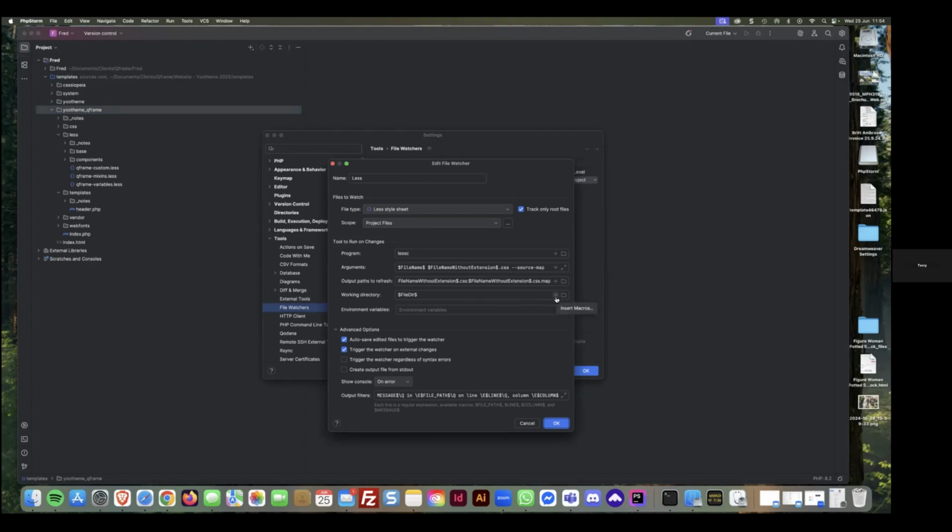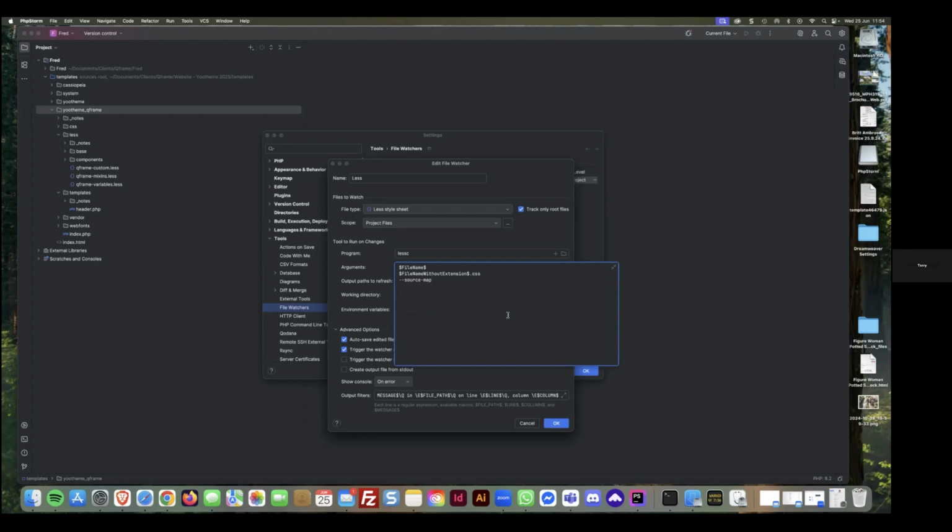Okay, I'm just looking at what you've got. The first one, the arguments line, tells the compiler where to do things, where to find things.